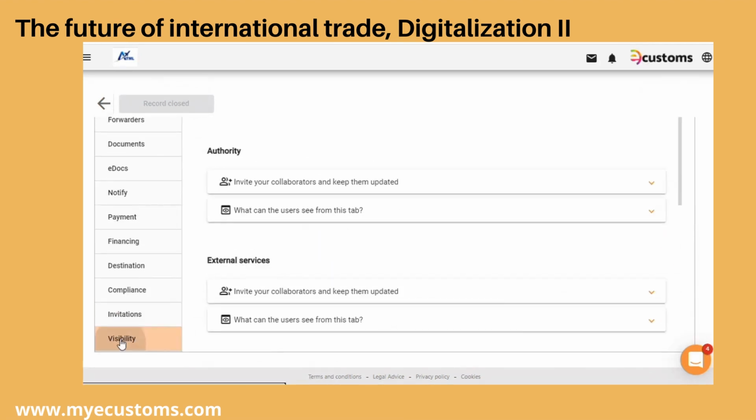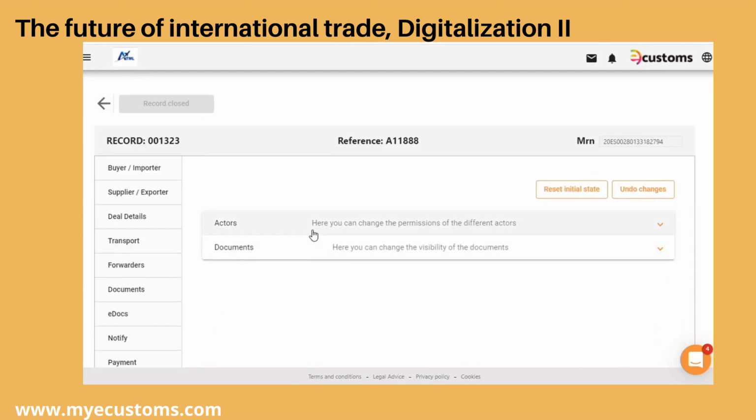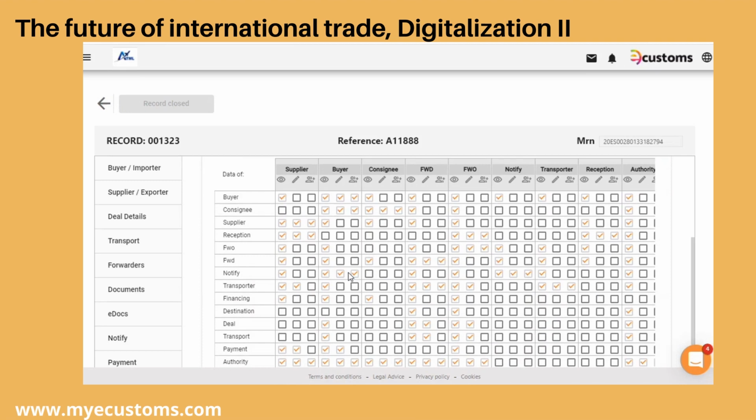And the last part is that if, for any reason, you need to modify the visibility matrix you have selected as a company for this shipment, for example, because you want your supplier to add a forwarder because the Incoterm is FOB, you can select that in this part without modifying the global visibility matrix that you have defined as a company. So this is the platform.